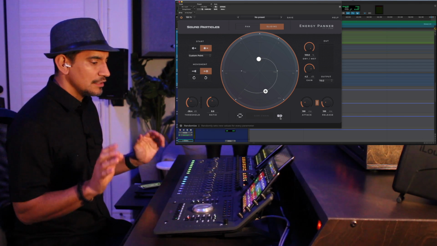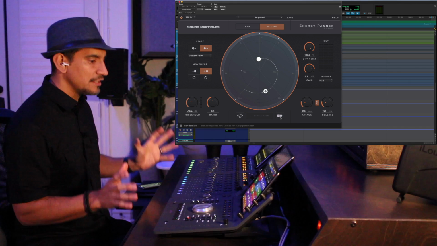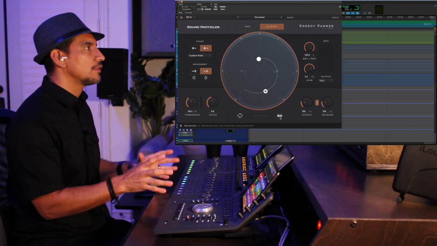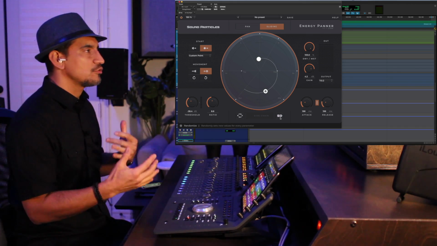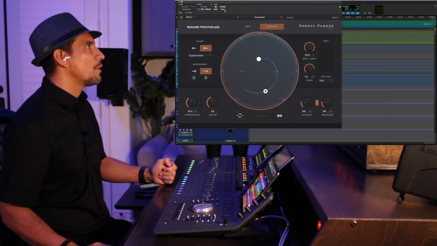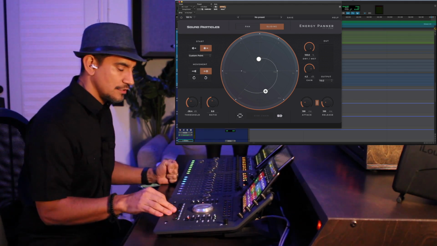All right, so let me show you the first part of the song, which is basically the intro, where we have acoustic guitars and we have an electric guitar, and I wanted to add some interest to the electric guitar. So we'll bypass the plugin and just check out that section of the song. Here we go.